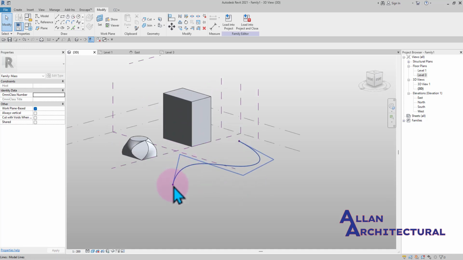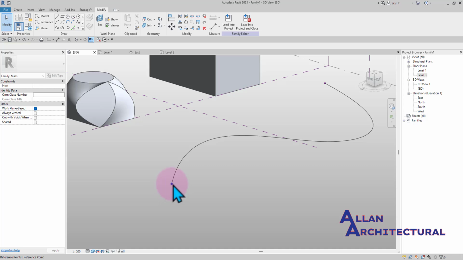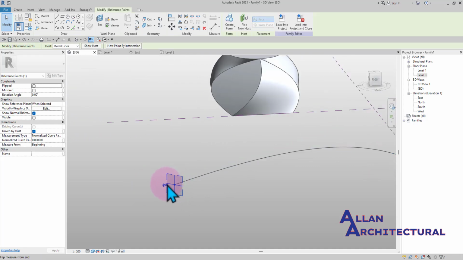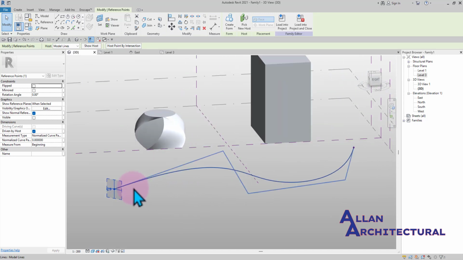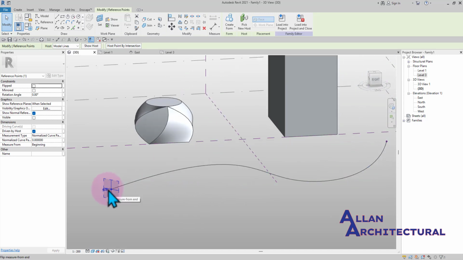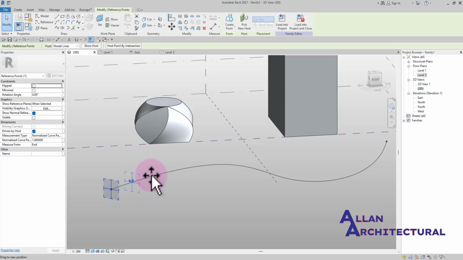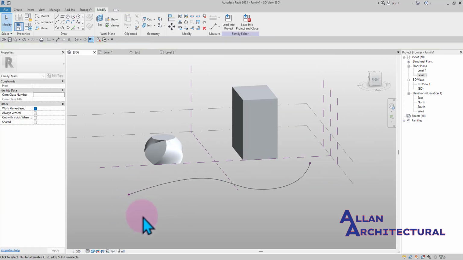Now we are going to get started. So you can click on this point in there, and then you notice we have this simple reference point in there. And one thing I like about this reference plane in there, I learned that from Backend Architect, was that when you select it and then you move it in there, it's actually going to follow along with your spline line. All right, it's going to follow along with the line, which is very interesting. So that's one very unique thing about that.